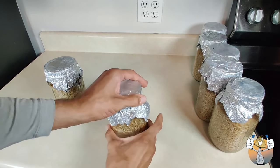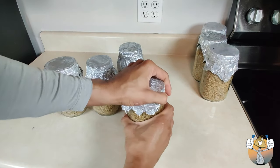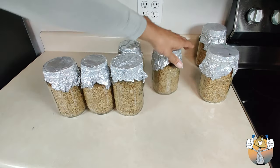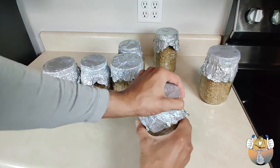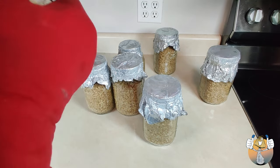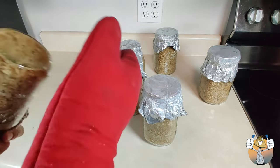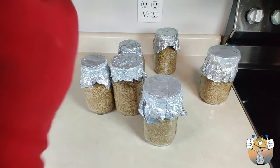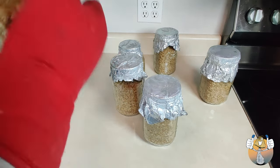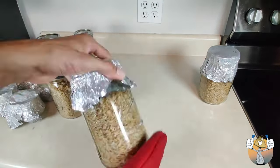So be mindful, this is very hot. I don't know why I'm doing this bare hands. We're just going to go ahead and tighten our lids before we start shaking them up. Now, the lid with the X is our unmodified lid. Just give these a nice shake. Make sure we redistribute any moisture that's in there, and make sure our grains are not all clumped together.